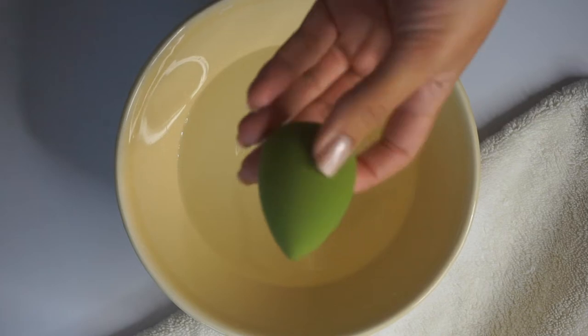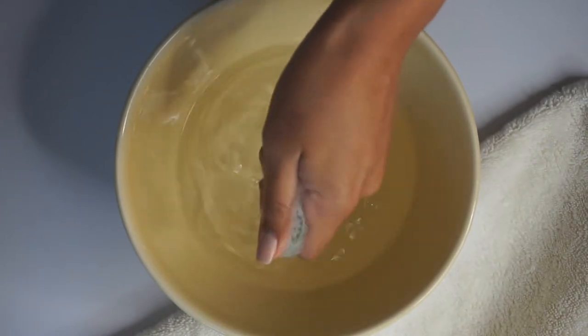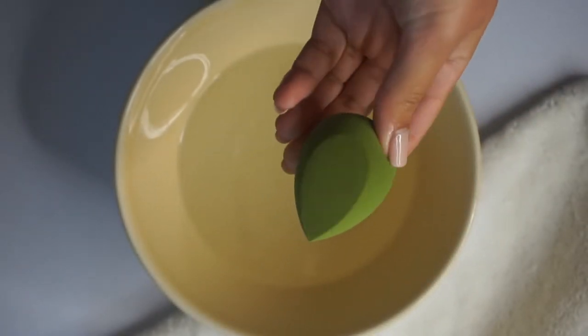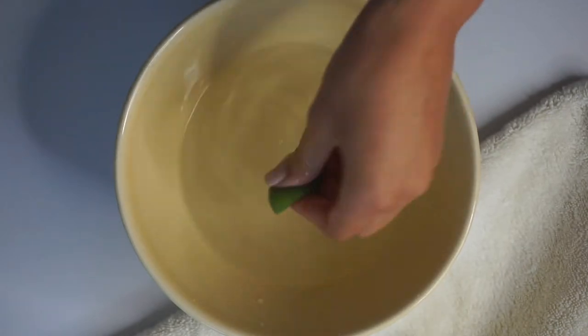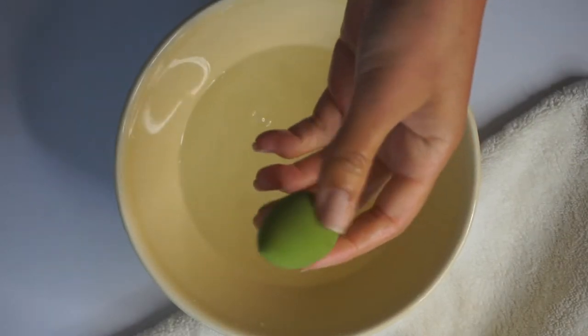How the hell do you open this? Oh, I already love it! It does say I have to wet them, so I'll be right back — I'm going to wet them a little bit and then we'll go back into the makeup. This one is the blender. So pretty, I love the color. It's so soft. This one is my favorite. I'm squeezing all the excess out. There you go. The last one is the little concealer one. Oh my gosh, it's so cute.